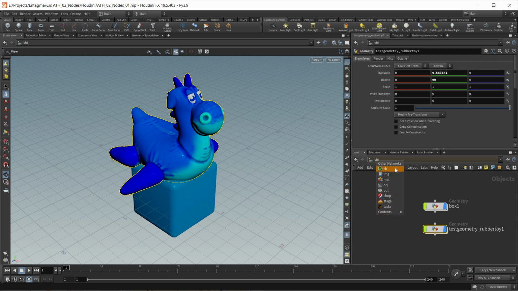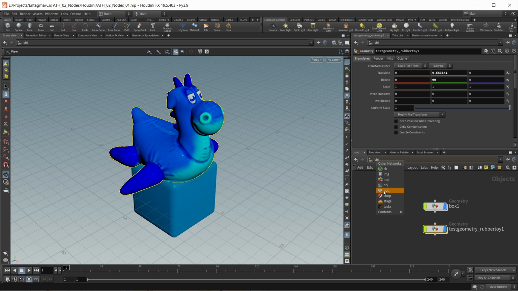So going through one by one, we're starting off with the channel context, which is sometimes still used for procedural animation, but in general, it's a very old part of Houdini and won't be something that we cover in this course. The same goes for the image area, which is also a pretty old compositor inside Houdini, which we don't need. Then we're getting into the more interesting nodes. We have the matte context, which we use later for building materials for our renderer. Then we have the OBJ context, where we'll spend most of our time.